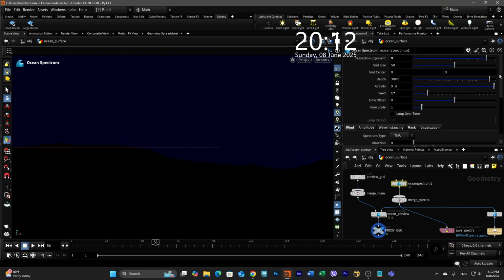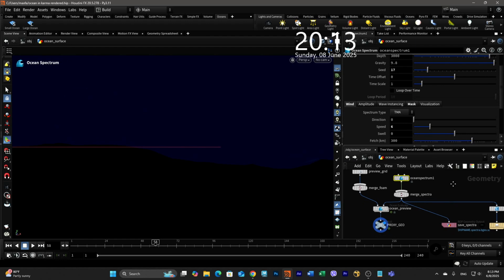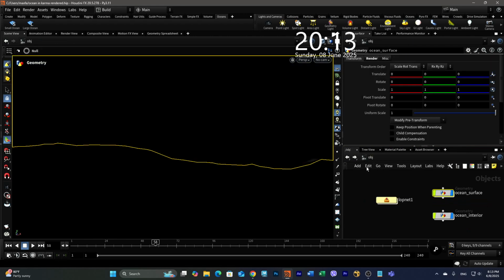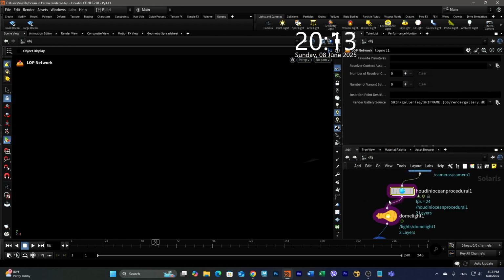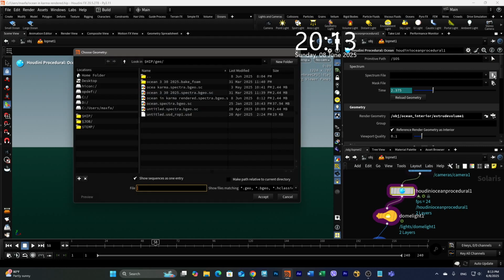Here we can change different settings like the parameters of our ocean. Then we go up again to the object level and go to the loop net. Let's just wait for a second. When we go to the spectrum file, we see our spectrum file, Karma ocean rendered spectrum.